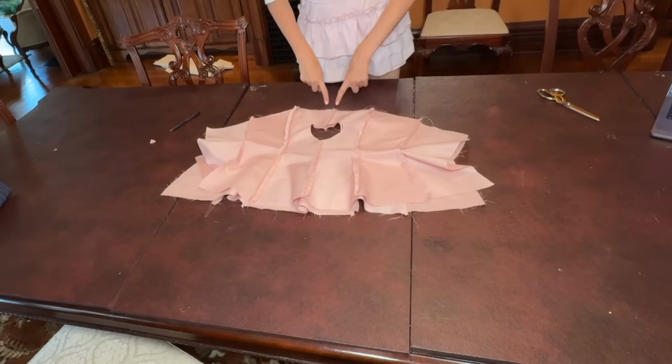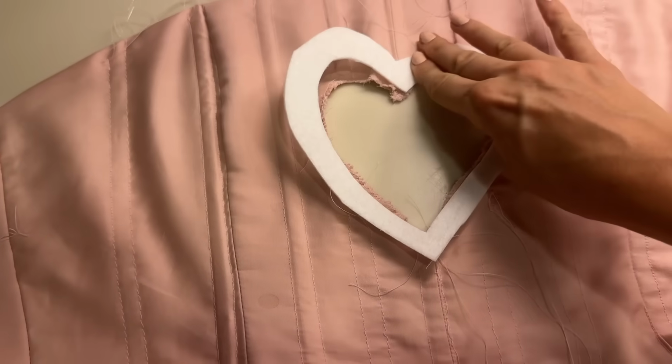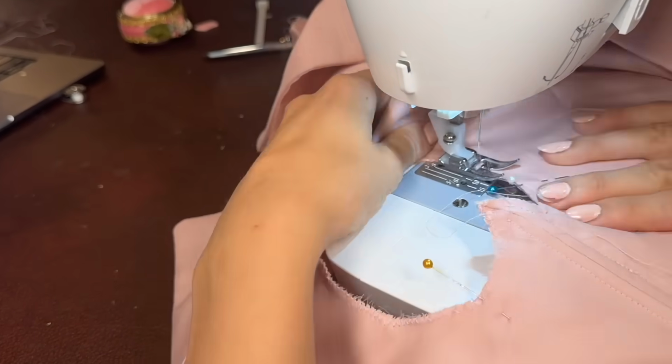That's what I thought about while making this, and it turned out pretty good. Except the heart cutout. Before I glued interfacing to the back, it was really floppy, like an ear without cartilage. Fun fact, someone in this video actually has an ear without cartilage, but you can't tell until you flop it.